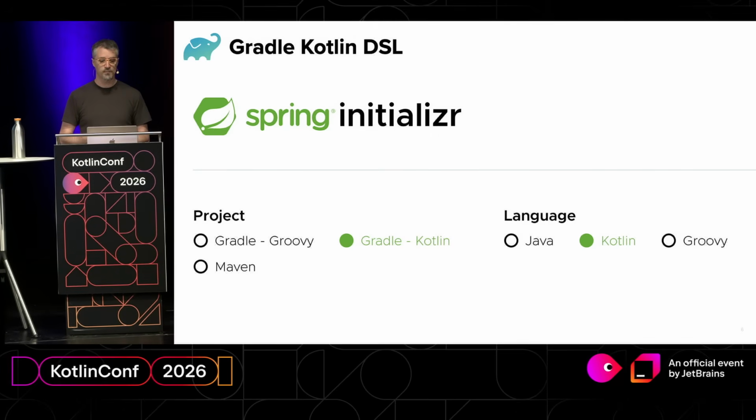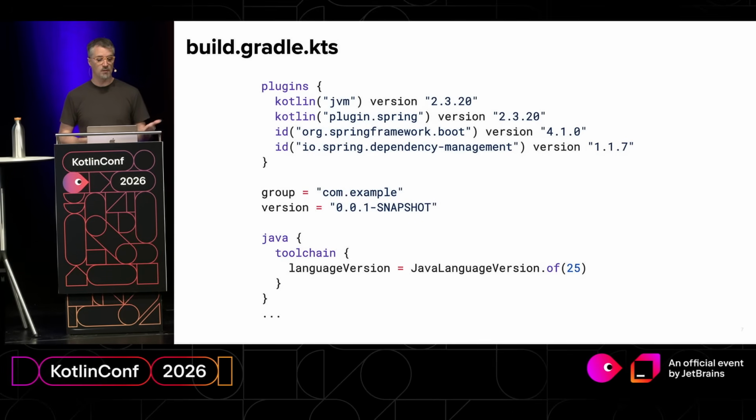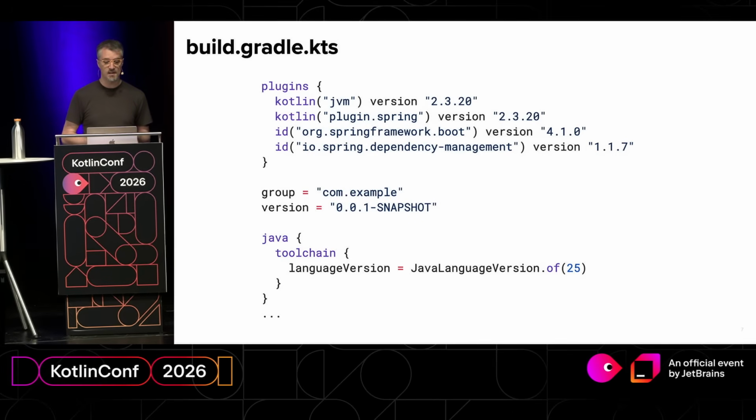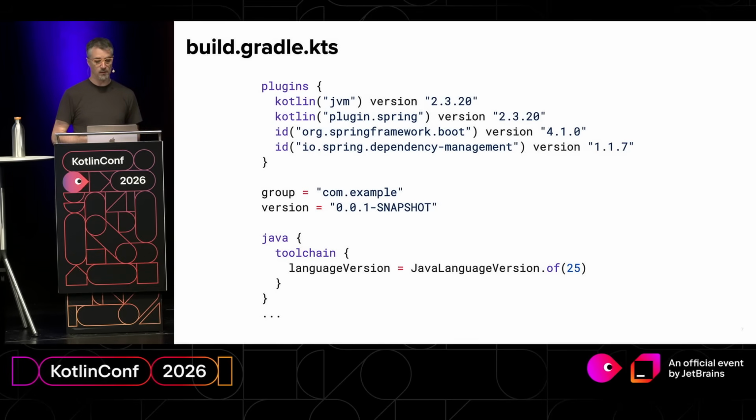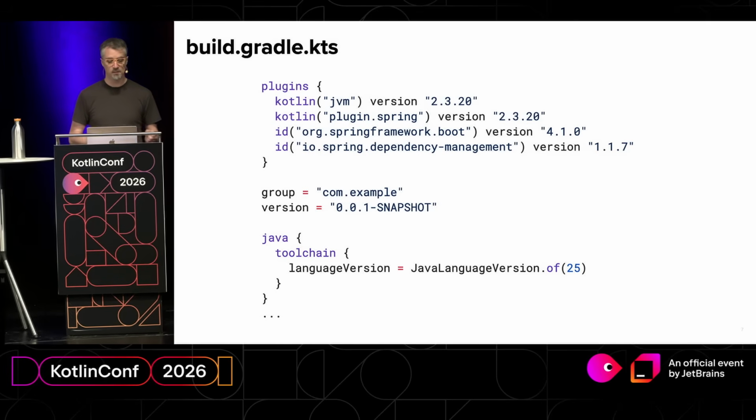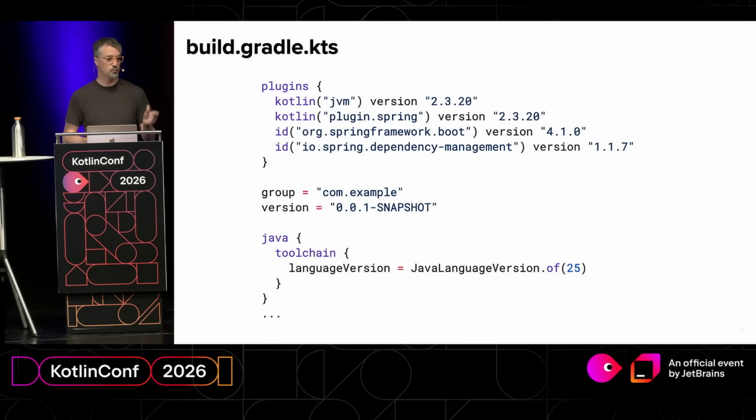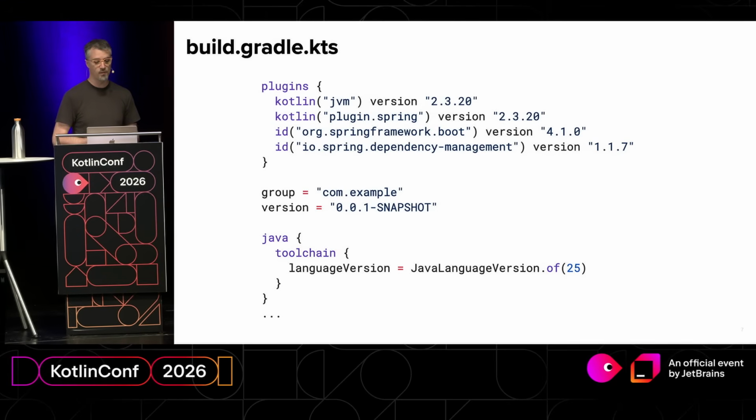The current default for Spring Boot Kotlin projects is Gradle Kotlin DSL. You can generate some related build system code with Spring Initializr. And so it will generate this kind of build.gradle.kts, providing the Spring Boot plugin and the dependency management plugin that allows you to override one specific dependency that Spring Boot is managing.